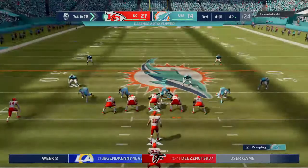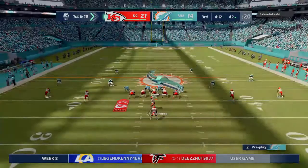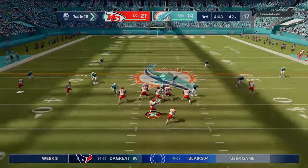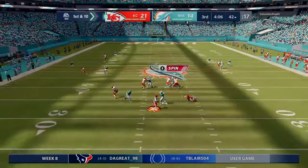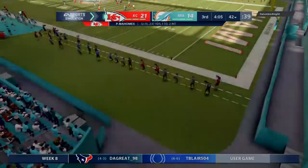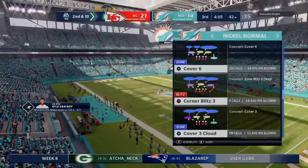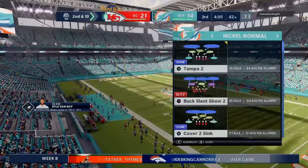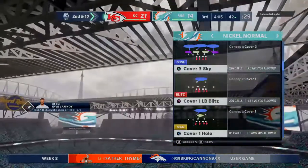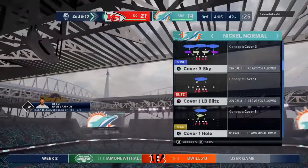One play has him up past the 40 already, and another 1st and 10. From the gun, it's Mahomes. And he takes a shot on the release as this will be incomplete. He was looking for Tyreek Hill that time, but it'll be 2nd down. I think he's got to be careful not to force anything into coverage right there. There weren't really any throwing lanes, but the best part for him, he's got 2nd and 3rd down to fall back on.